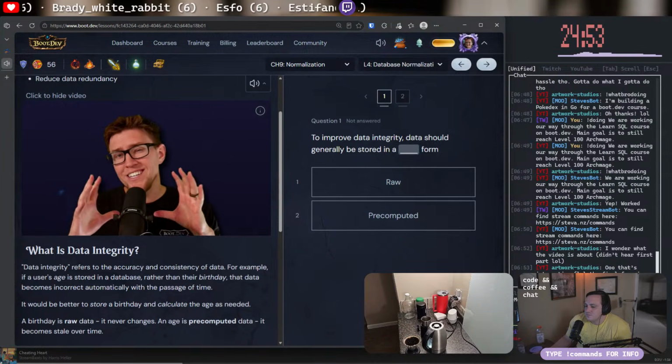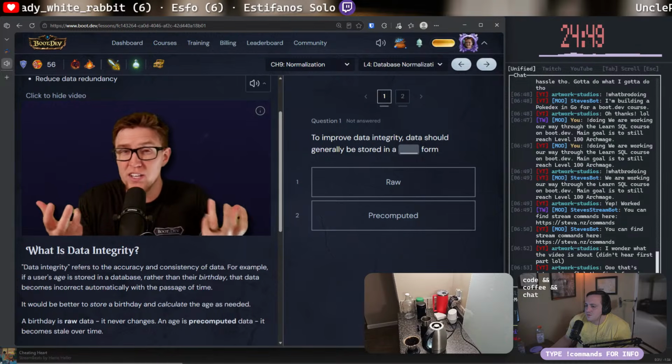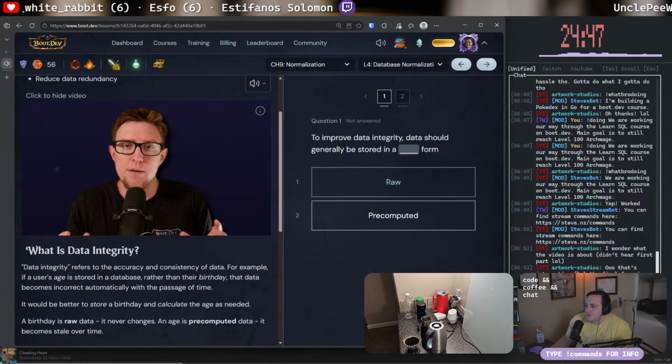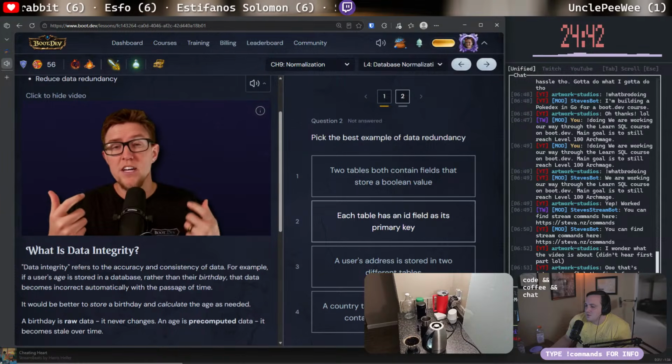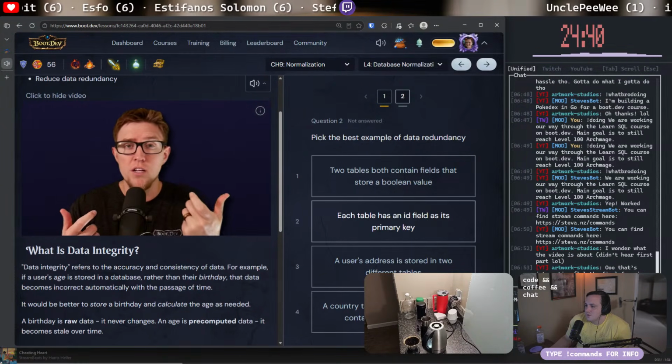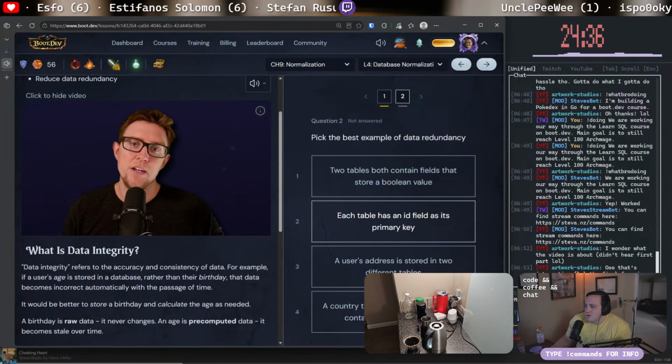Now this may seem like a really silly example. Why would you store an initial alongside a name? You could just calculate it when you need it. And it is kind of a simple example. But there are times in the real world where you will have a column that kind of depends on another column. And rather than storing it many, many times, you can extract it out into another table.